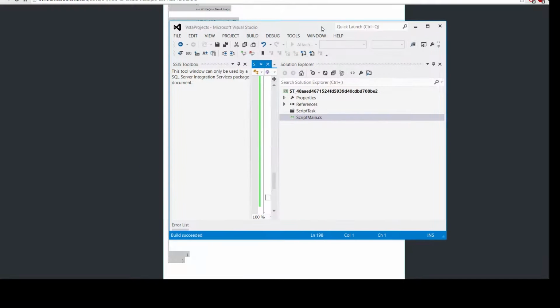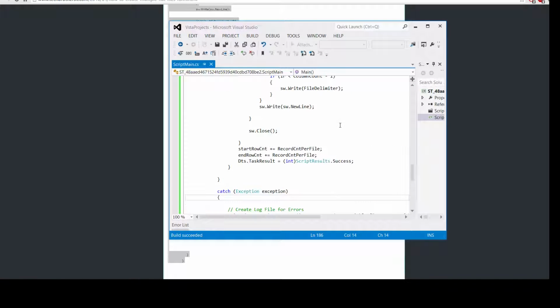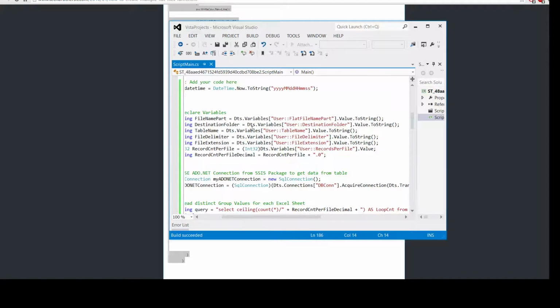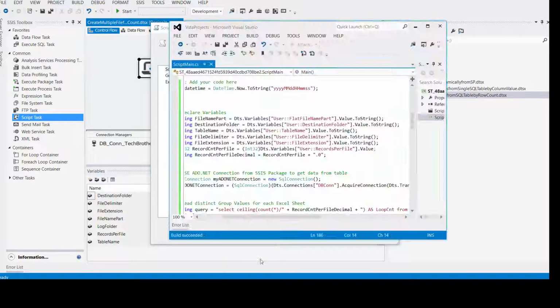And just one quick thing, I always repeat this part. If you are using SSIS variables in the script task, they will not be validated against SSIS. So you have to take a look by yourself. So open both your windows. Here we have our SSIS part, and then we have the script task right here. So we see that flat file name part. You see, I even got build succeeded, but the variable names are incorrect. I have file name part, I don't have a flat file name part, so I can remove that. Okay, I can make it exactly like my variables here.